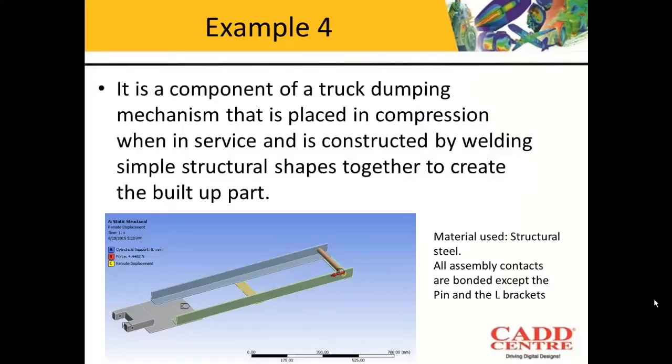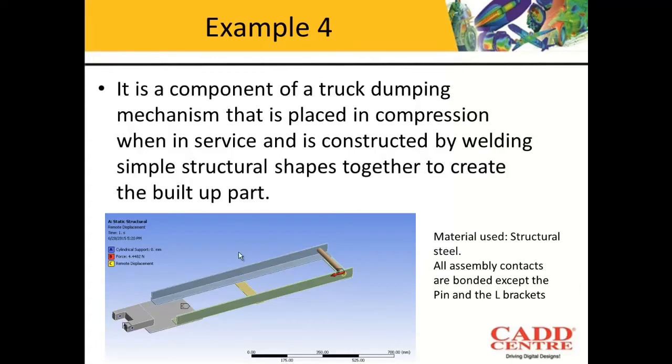Okay. In the previous example, we have seen how to perform buckling analysis on a 1D object. Now in the next example that we are going to take, we are going to perform a buckling analysis on an assembly. Now if you see on your screen, you can see the assembly design is given over here.